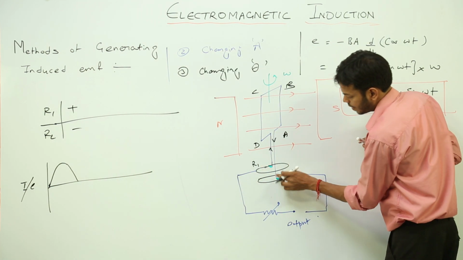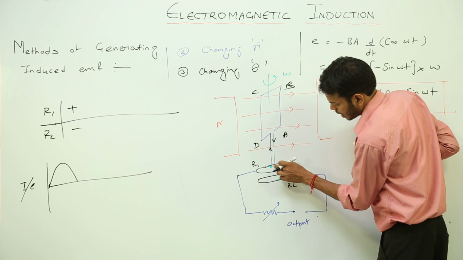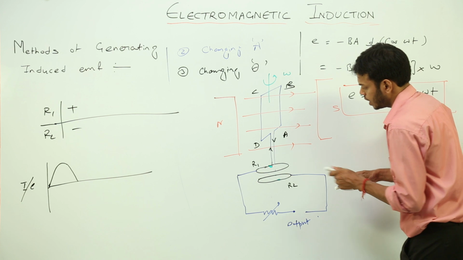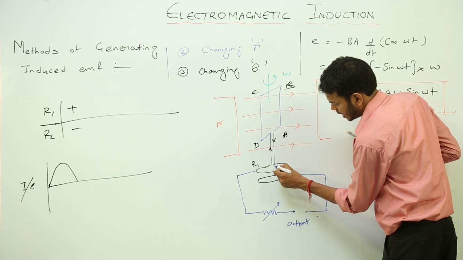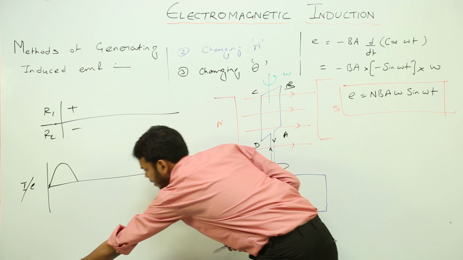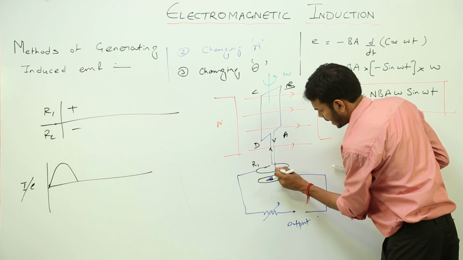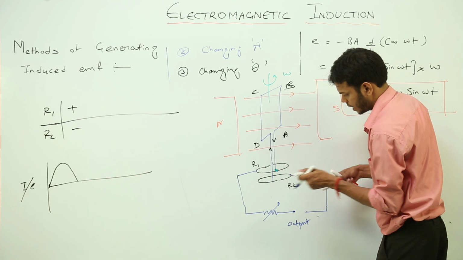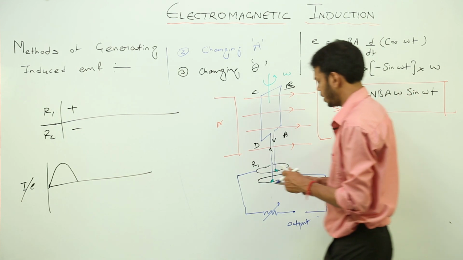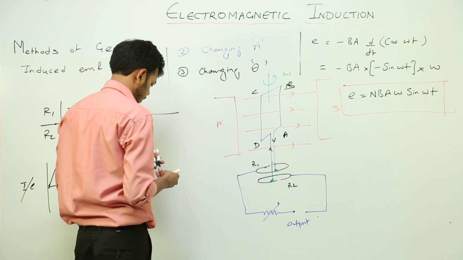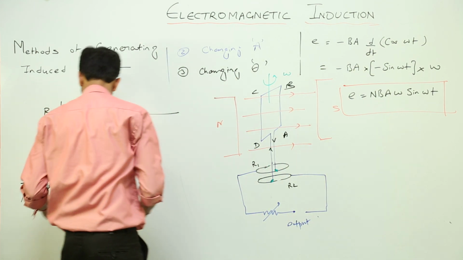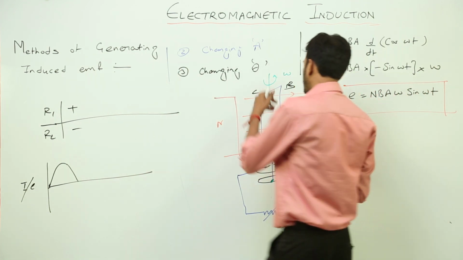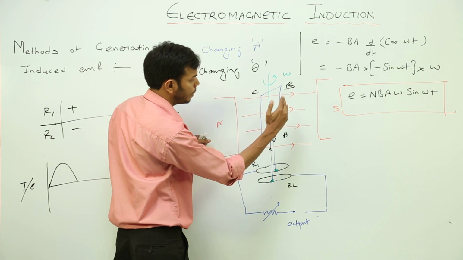Now this thing is here. After one rotation, this part has reached here, and the other part, which was CD, has reached this part, right? Further, we haven't changed the direction of rotation of the loop, so CD is still coming outside the loop and AB is going inside the loop.